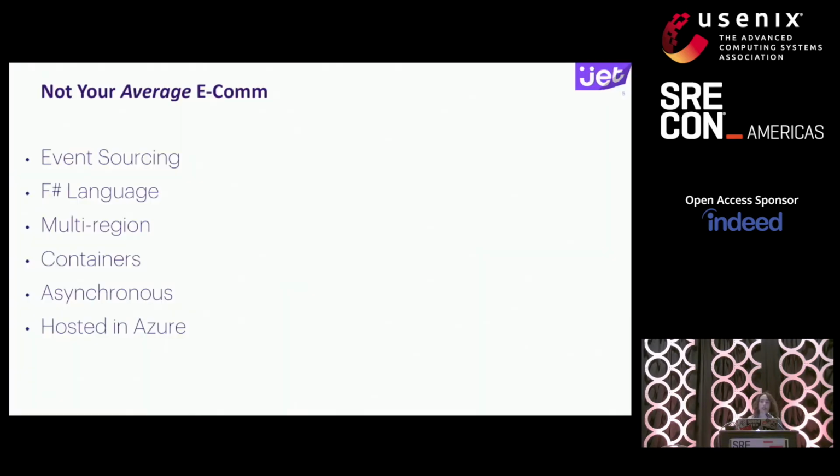So when we're talking about Jet technology, there's a lot here that makes us really special, and especially for a retail company. So we do event sourcing, which is something that you may not have heard about. It's basically when your source of truth in a given system is the event. So what this means at jet.com is when you check out, you might be doing a lot of these different functionalities. So, you go to jet.com, you add cat litter to your cart, you click checkout, and all of a sudden in the background, there's all these subsystems that are reserving inventory and processing a credit card, and all of these kind of comprise checkout. And they're all important to checkout. But how those events propagate through the system is how we compute state.